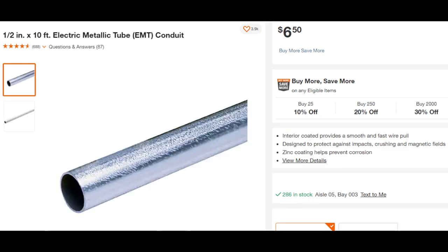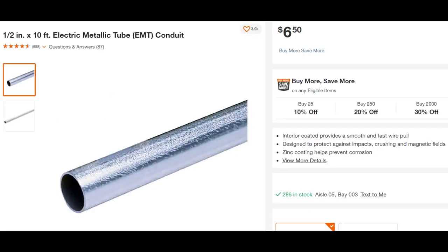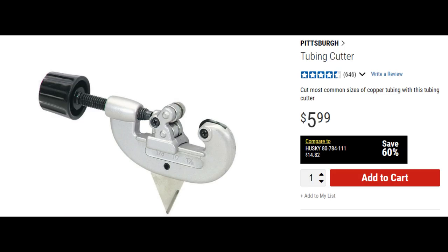On the other hand, if you build longer one-piece surf rods, you can opt for 10-foot long pieces of EMT conduit, available for less than $7 each at my local Home Depot. Purchasing three of these would enable you to create a 10-foot long jig at a total cost of approximately $21 for the conduit. So even if you need to buy a tubing cutter — prices range from about $6 up, and you can find them at Harbor Freight — you're looking at a cost of anywhere from about $11 to $21 for enough conduit to make a wrapping jig anywhere from 20 inches to 10 feet long. In my opinion, those costs are quite reasonable.